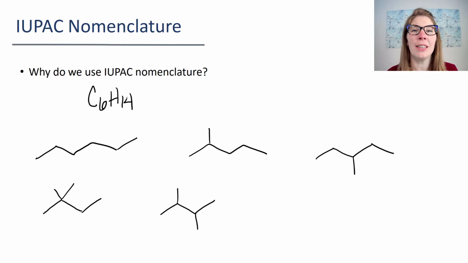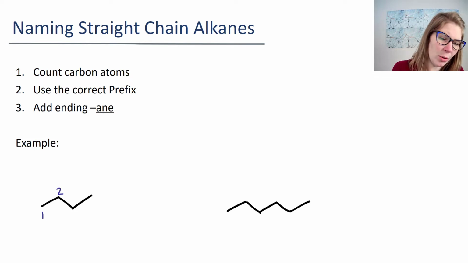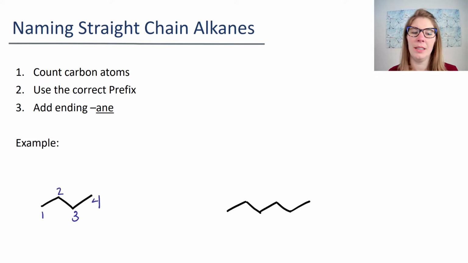And we're going to dive into the beginnings of those rules. Let's start by naming what are called straight chain alkanes. Straight chain alkanes are just when you have an alkane that's zigzagged, right? Alkanes is all carbon-carbon single bond. Straight chain, even though it's not straight, it's zigzag to us. The first thing that I want you to do is count your carbons. So I'm going to start with the example on the left. I have 1, 2, 3, 4 carbons.